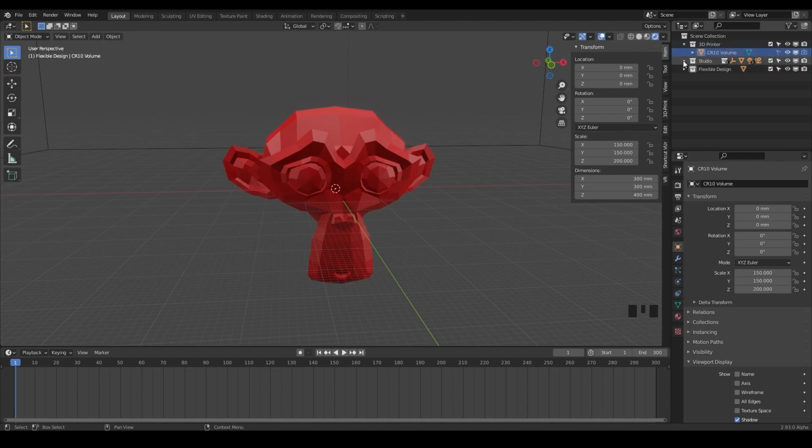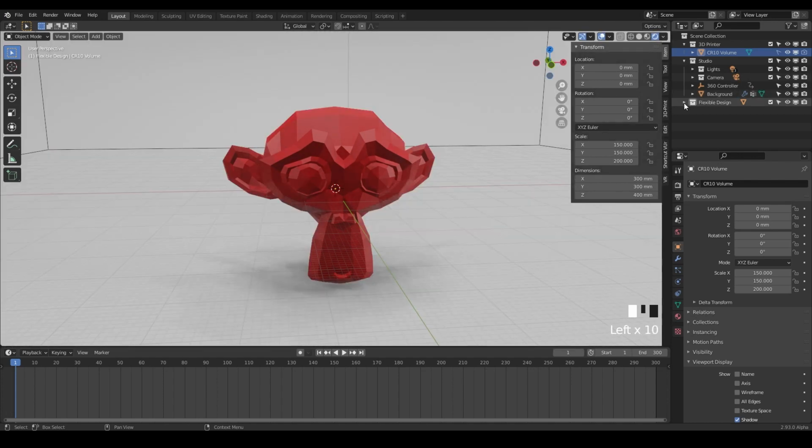And then if you twiddle down this studio, you can see we've got our lights and our cameras and some controllers and backgrounds and all kinds of different things. You can see right here, we've got three lights. So if we twiddle that collection down, we've got three lights and we've got a camera. We've got one camera in there and we've got a 360 controller, which we're going to use for animation later, and a background. If you want to take some cool photos of your design, you can toggle that on. And down here we have the flexible design, and this is the collection we're going to be doing pretty much all of our design work. So this is going to be very useful for us.